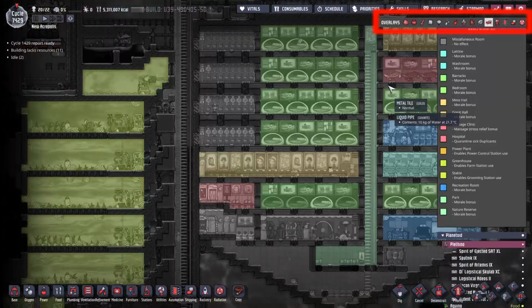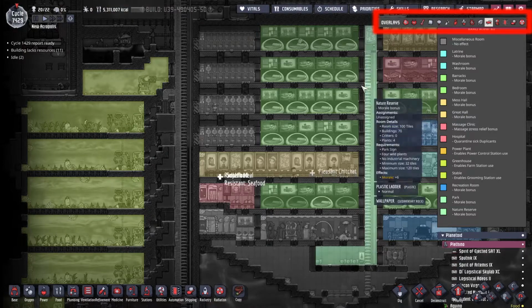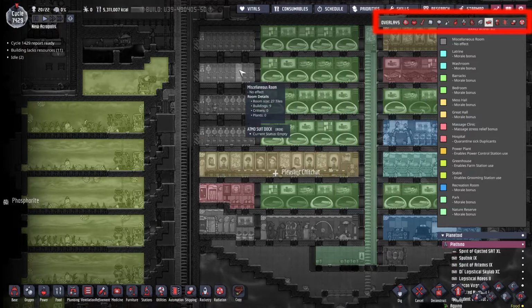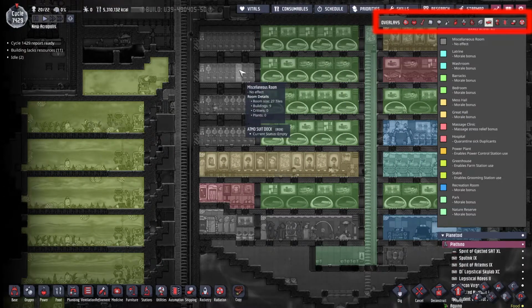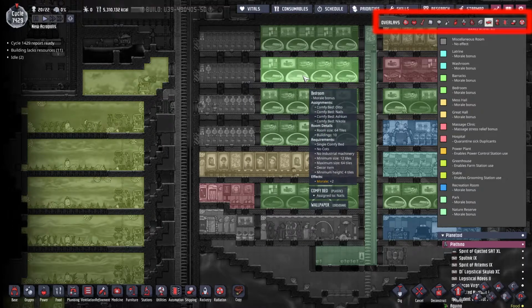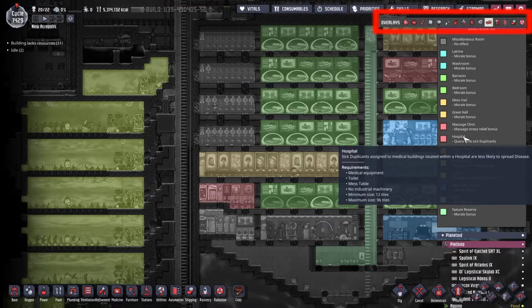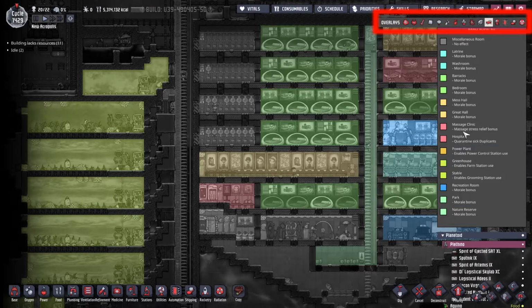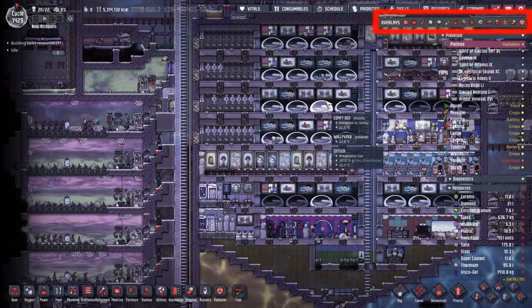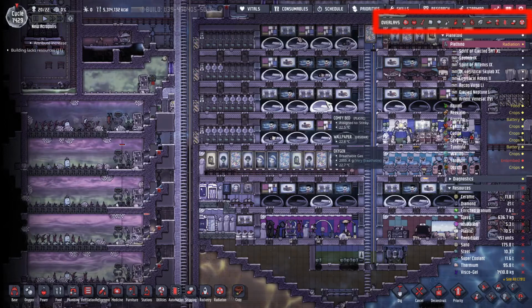On F11, the room overlay shows rooms in a base. It has useful information like the area enclosed as well as a critter count, and shows specific room bonuses. Listed down the side are all the types of rooms you can make, the associated requirements and benefits. Note that F12 is the default Steam hotkey for taking screenshots, so isn't used.